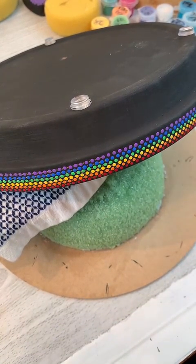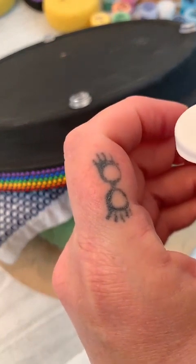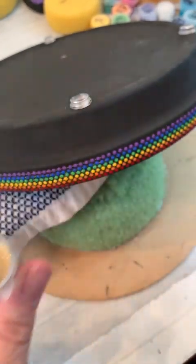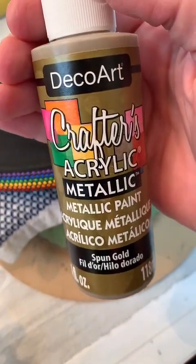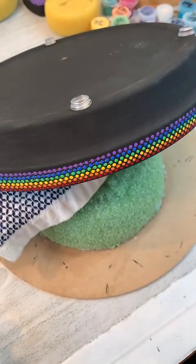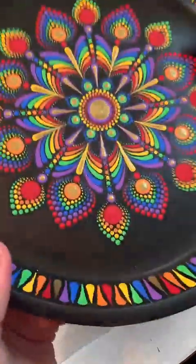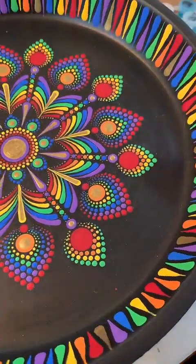This is approximately 9 inches wide, Jennifer. This gold that I'm using looks incredibly dull in the container. It is spun gold. It is the Crafter's Acrylics by Deco Art that I get at Dollarama here in Canada. It is my favorite gold of all time because it has this wonderful... this is the same gold. See how it catches the light so wonderfully?